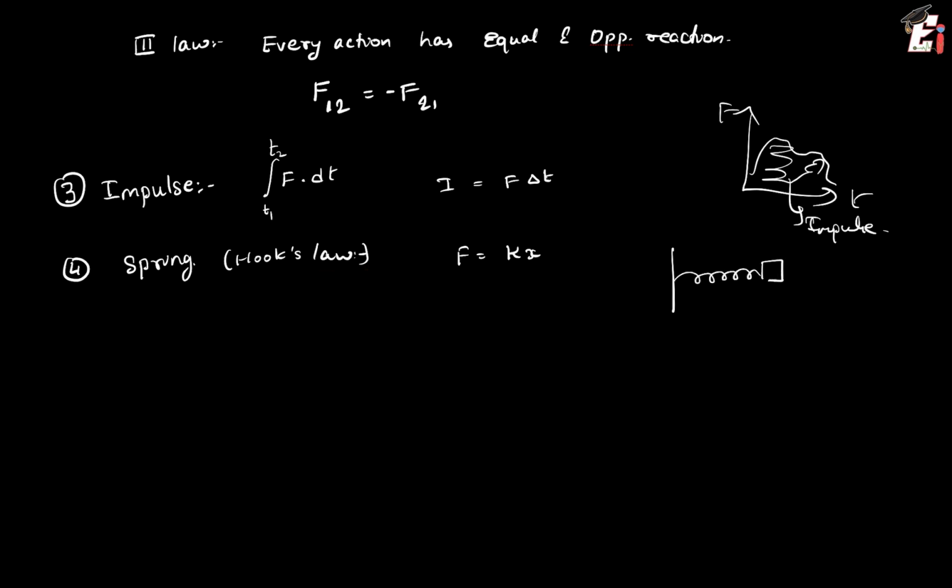If this is the spring, this is its natural position. The spring wants to stay here. From here, if I push it this side 2 meters, this 2 is my X value. Or if I pull it this side by 2 meters, suppose I stretched it this side by 2 meters, then this will be my 2 meters. So whatever you are extending it from the natural length, that is called X.